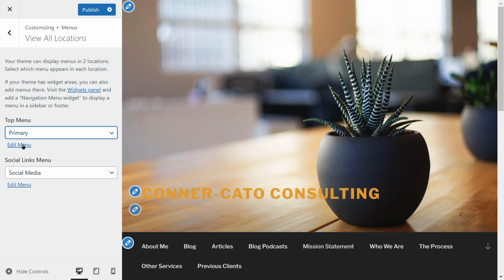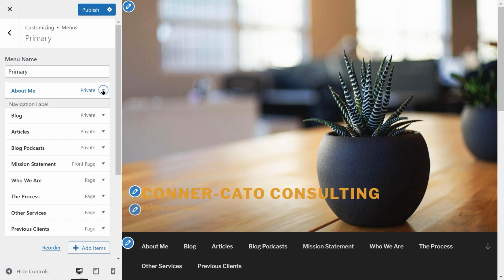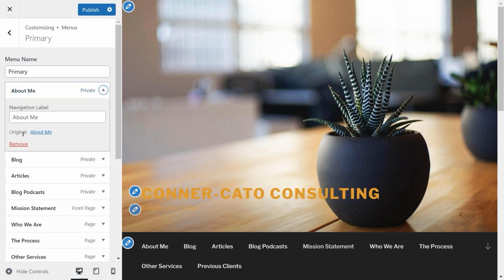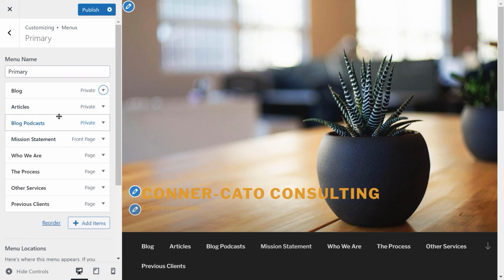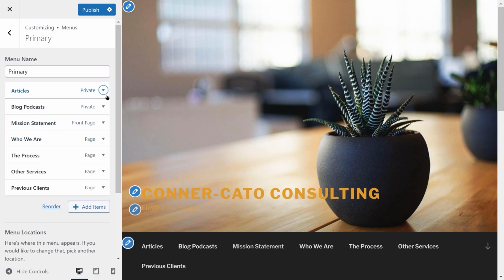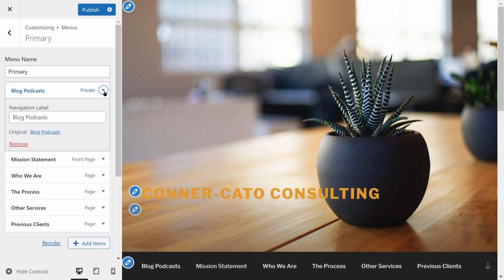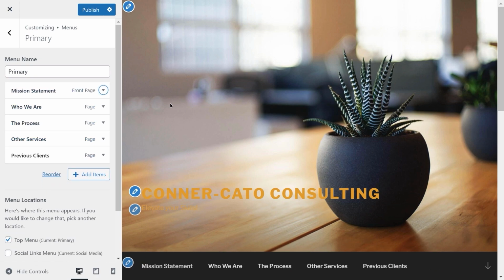So I'm going to click on Edit Menu underneath that, and I am going to do the down arrow on those 4 private pages and remove them. So nothing about the blog site should be showing on the menu now.